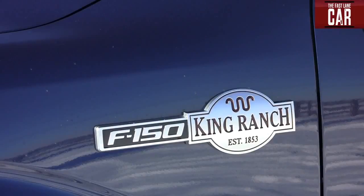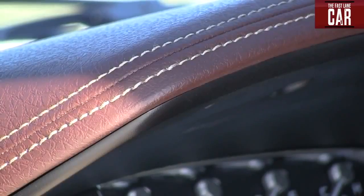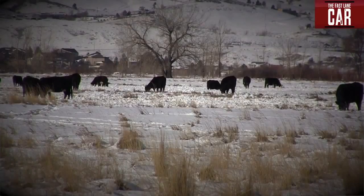Now in terms of style, obviously both trucks are the same, except I'm driving the King Ranch, which is the Western motif of Ford pickup trucks. It's got this kind of rawhide look leather, this really nice and rough steering wheel, and all these goodies that make this the choice, I suppose, for anybody who's a rancher or anybody who wants to be a rancher. Plastics and whatnot aren't the worst thing. The worst thing in my mind is the fact that everything you touch is really hard and uncomfortable. That's the problem. Fortunately, it looks pretty good.